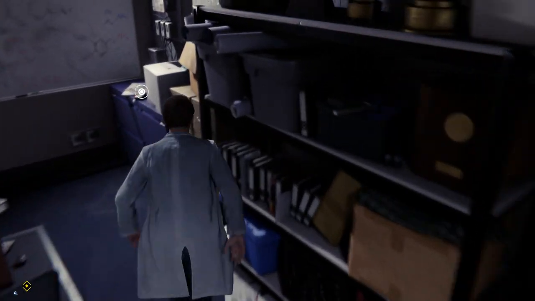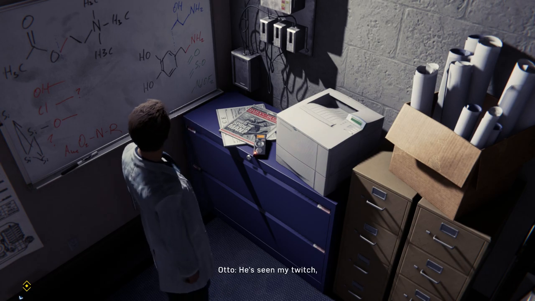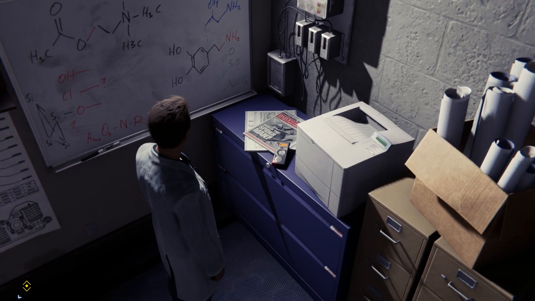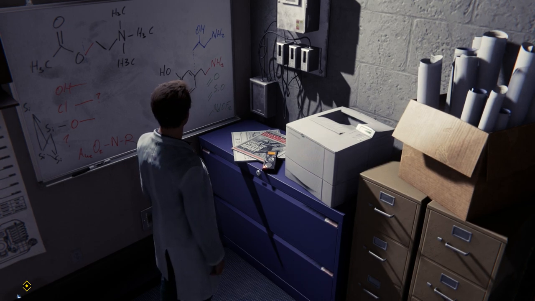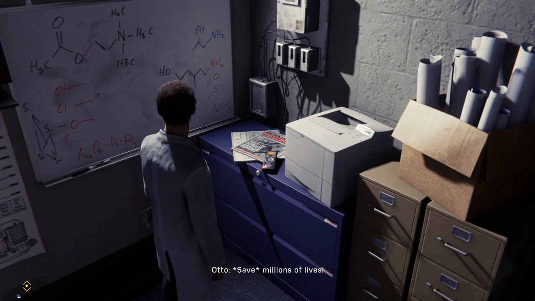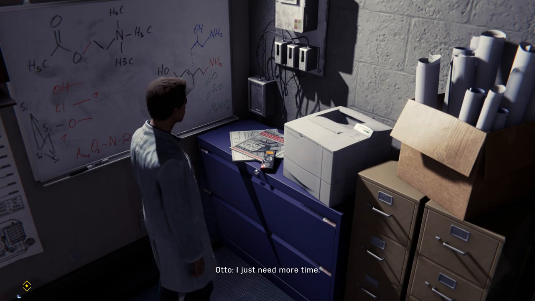Well, what's this? Peter is starting to suspect. He hides it, but I can tell. He's seen my twitch, noticed the decay of my fine motor control. Well, I'm the one who wanted a genius for an assistant. Of course he knows. I just need more time. My work can improve millions of lives. Save millions of lives. It can also save my own. I just need more time.